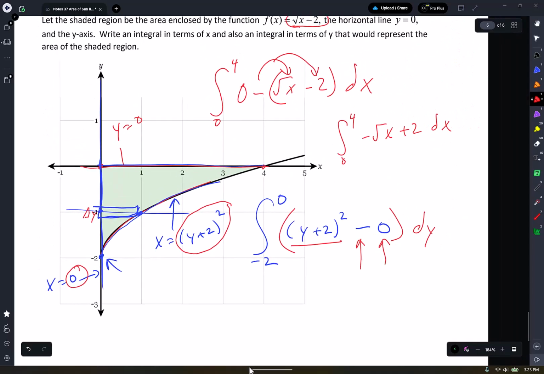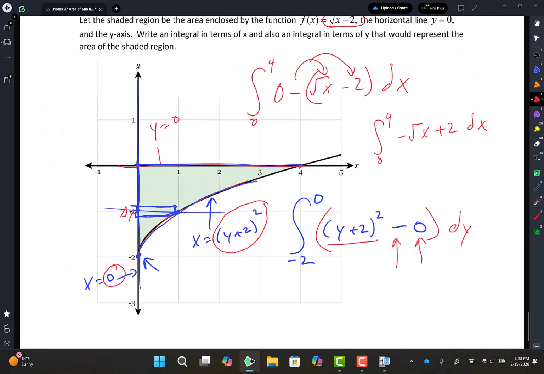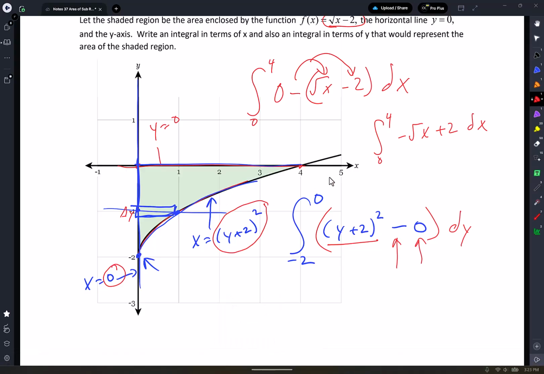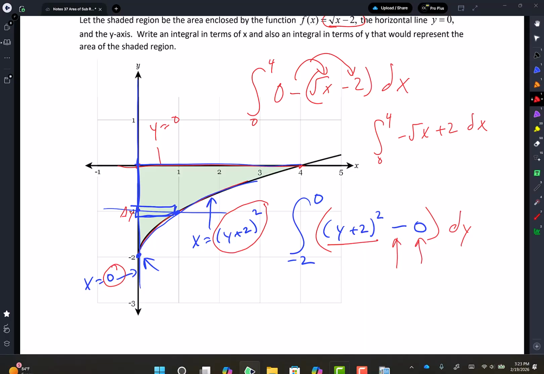All right. So you have an activity, a handout. It's all calculator. All you got to do is show me the setup, and then ask me if you are having questions with how to type it into the calculator. And we're good, guys.